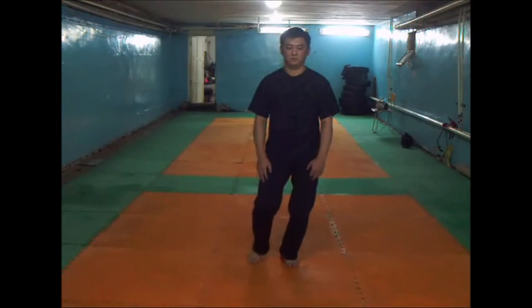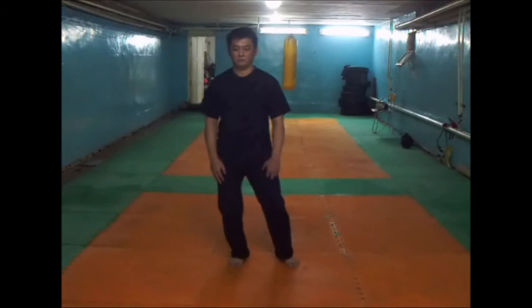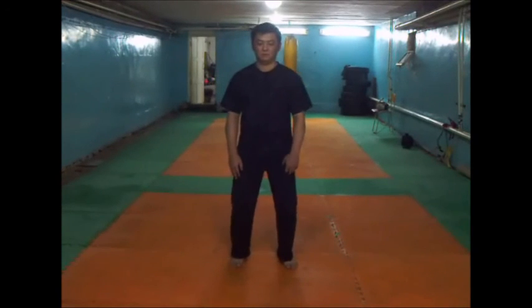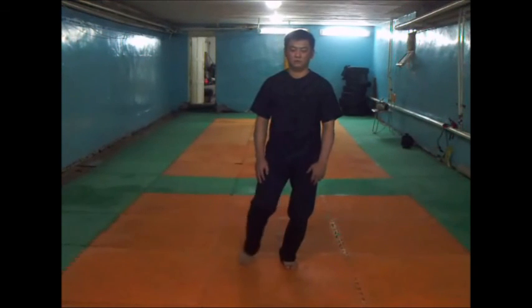After shifting the weight to the right leg, try to stabilize yourself in a totally stable position. When you get the sensation of total stability, bring the left foot to the right and pose it on the toes. The big toe would slightly touch the floor, but it bears no weight. Stay in this position 1 to 2 seconds.